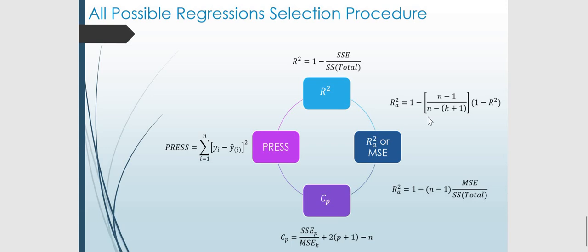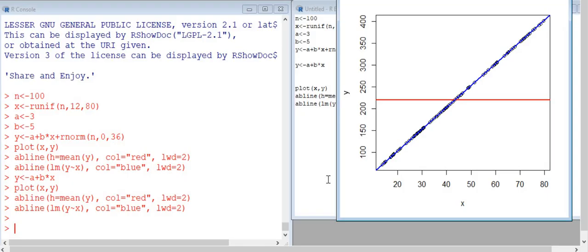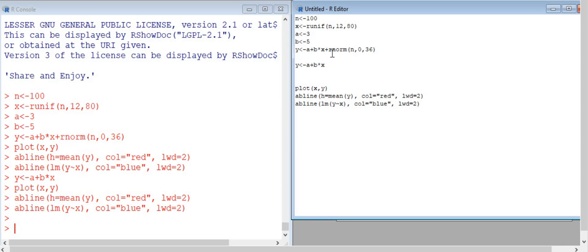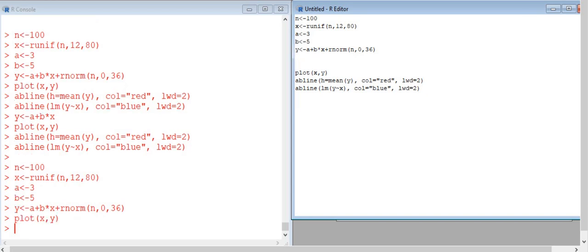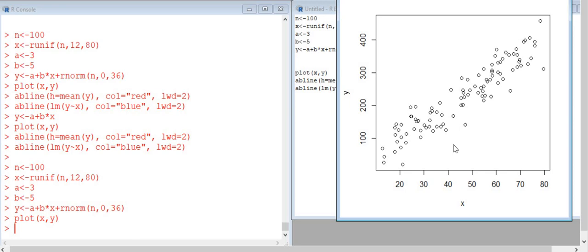The question is why do we need to modify R-squared? Maybe this illustration can help you. This is from the previous lesson on R-squared. Let's say this is our hypothetical data, the relationship between x and y.